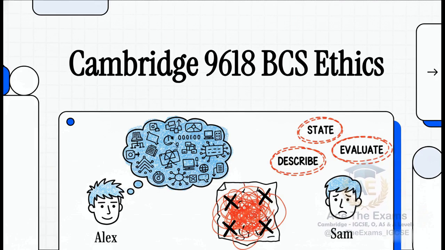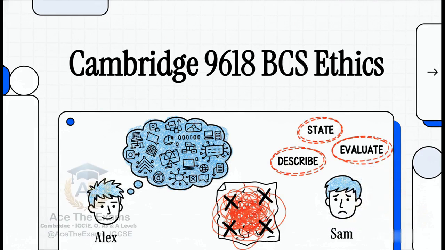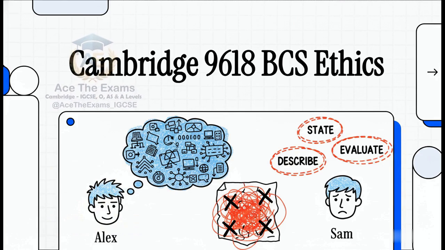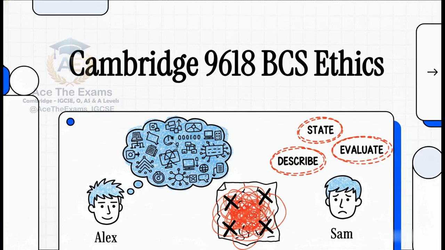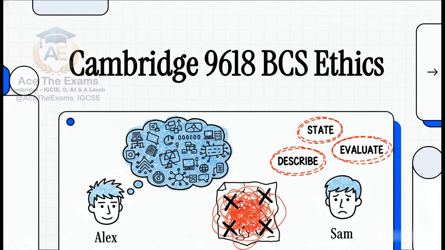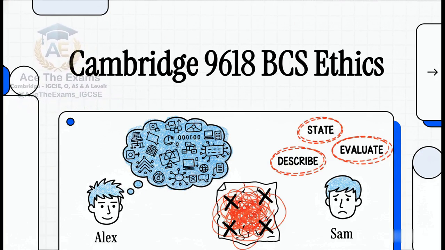Picture this scenario. We've got a really complex, multi-part Cambridge past paper question on the screen right now. I want to introduce you to two very typical students taking this exact exam. On the left side, we have Alex. Alex is a genuinely hard worker. They've spent hours studying, but Alex falls into a massive trap, overloading their answers with raw computer science facts. They just dump every single thing they've ever memorized about the BCS onto the page, but there is absolutely zero critical analysis. Then, on the right side, we have Sam.